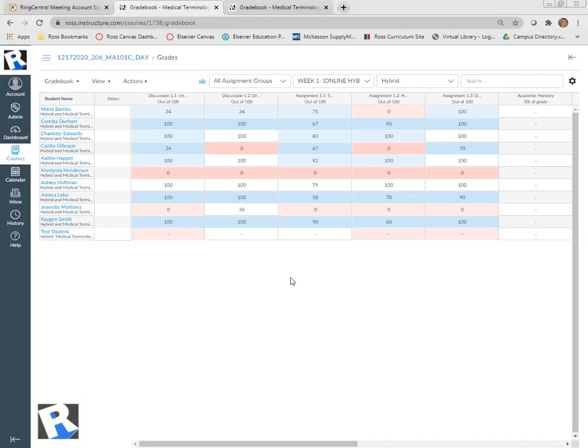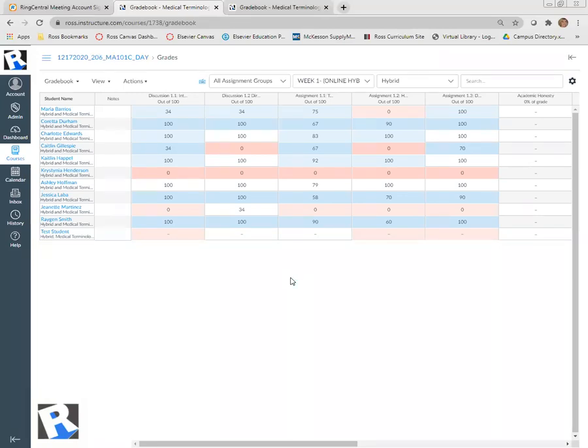So in order to fix that, we thought we'd try to populate all the assignments with one date, which would be the last day of the module. Now that doesn't mean I want everybody to have all the work turned in at the end of the module. That would just be a nightmare, and all our instructors would go crazy. The best practice would be that on the very first day of the module, the instructor provides these due dates. They're still going to assign them as they would a regular module they've already been doing. It's just they won't input them into each assignment in Canvas because they'll already have a date there.